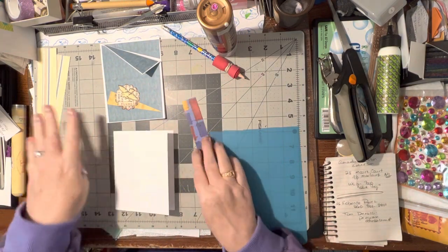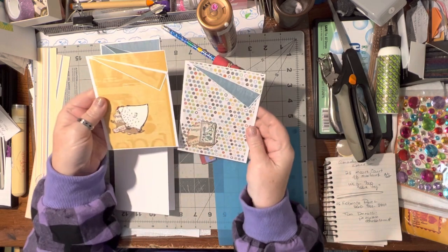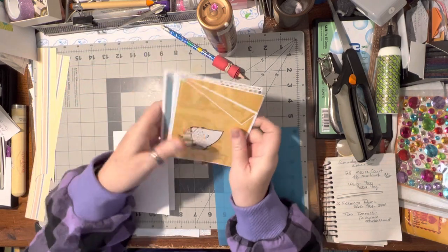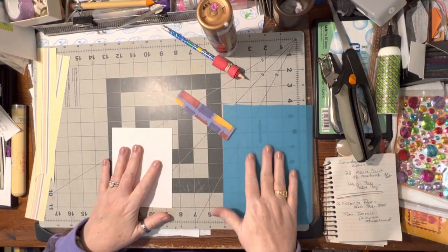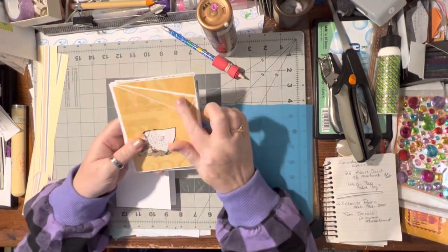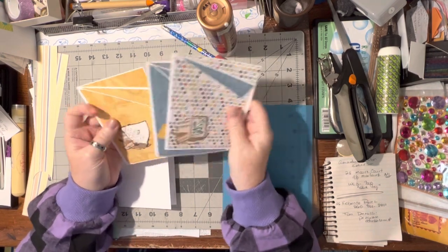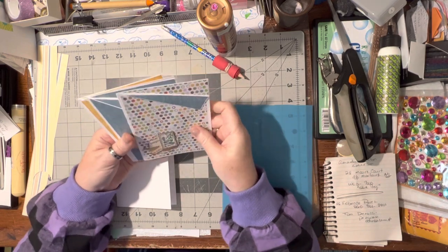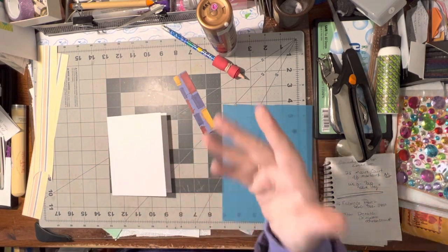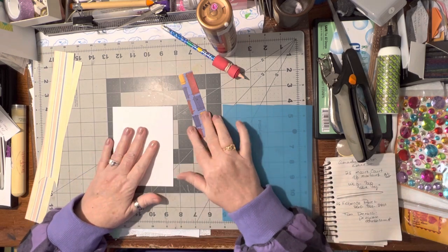All right. So, and how to do this with 1 inch or less? These ones are exactly 1 inch wide, so you can see it definitely does work. Okay, this one's a little bit wider. And I like this idea because we often have these triangle pieces left over from making the Starburst cards. And I do have a whole stack of them in a box. But I wanted to show you how to make this without using the leftover Starburst in case you don't have it. All right, so what you need is a 1 inch piece wide.